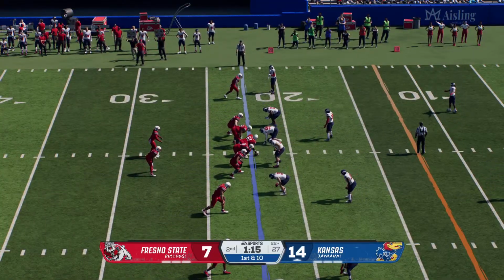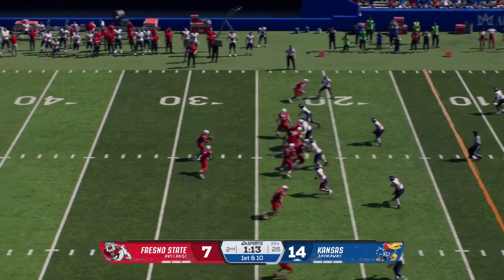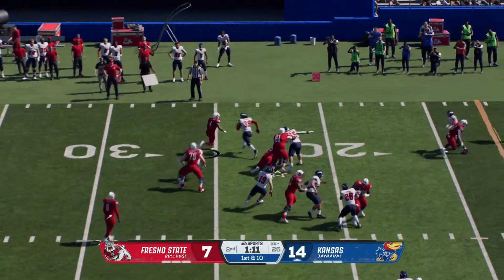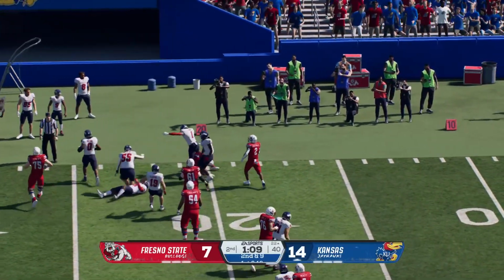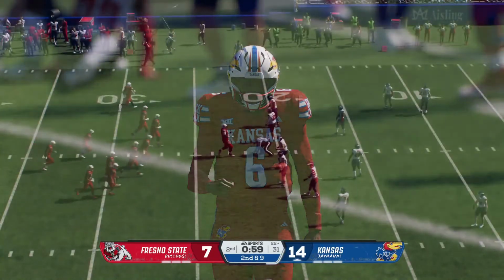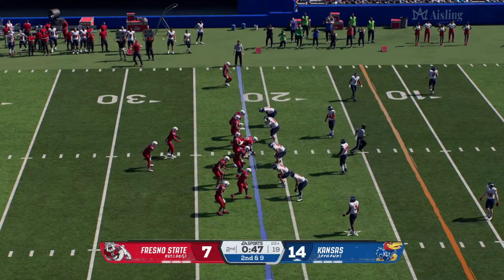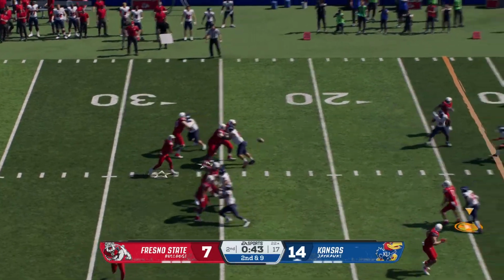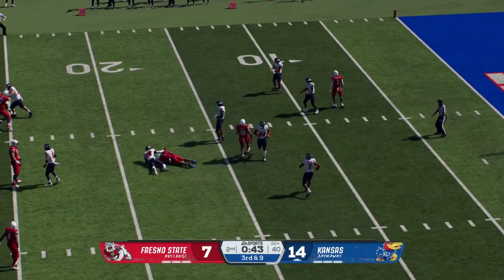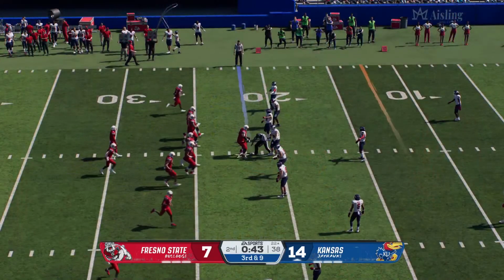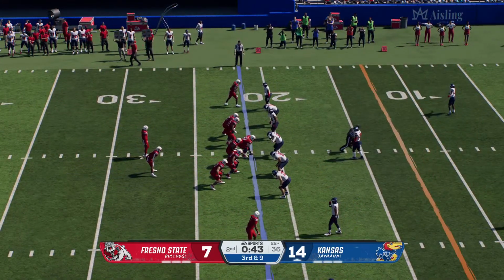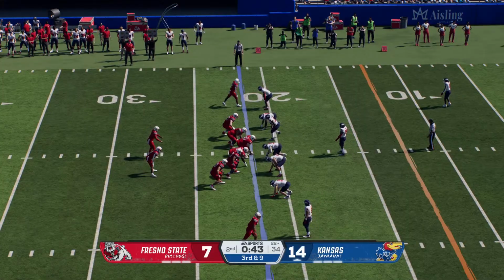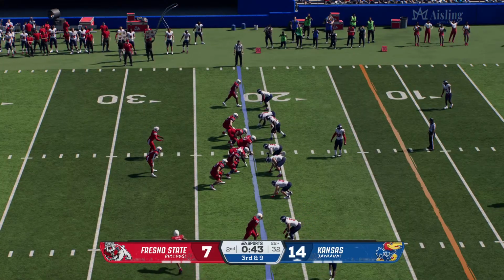The Jayhawks starting a new series here on first and 10. Out of the shotgun, he'll hand it off. Runs through the defender. Tough running to avoid a loss, and just barely gets back to the line of scrimmage. Quarterback wants to throw it on second down. Pass is incomplete. There was a lot of contact. No penalty. Brings up third down. Not going to be easy here. Backed up, a long way to go for a first down.